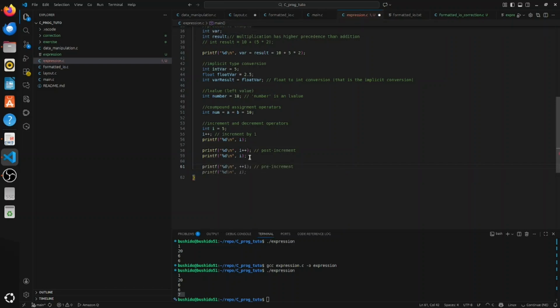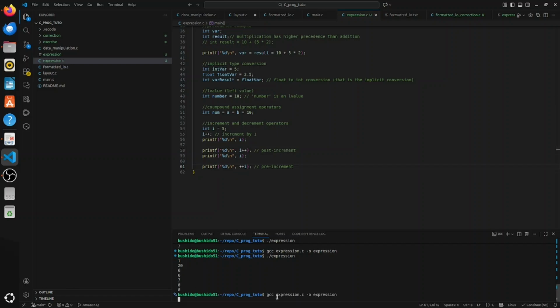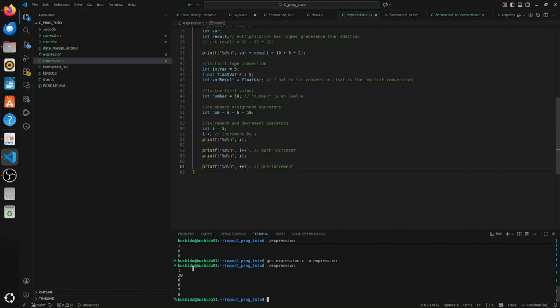If I do pre-increment and then print the value, the pre-increment changes the value at the same instruction, directly on the same line. That is why you see 8. We don't need the next line to see it, because the value has already changed at the same line. The incrementation has already worked. It's the same thing for the decrementation; the decrementation is just to remove 1.